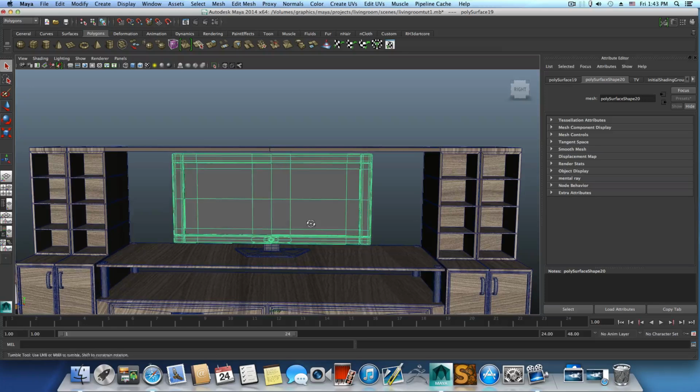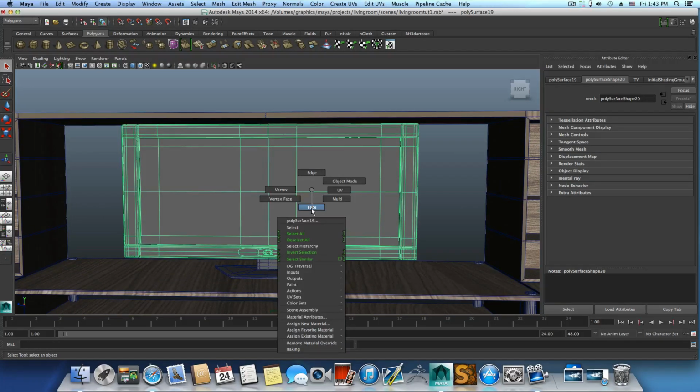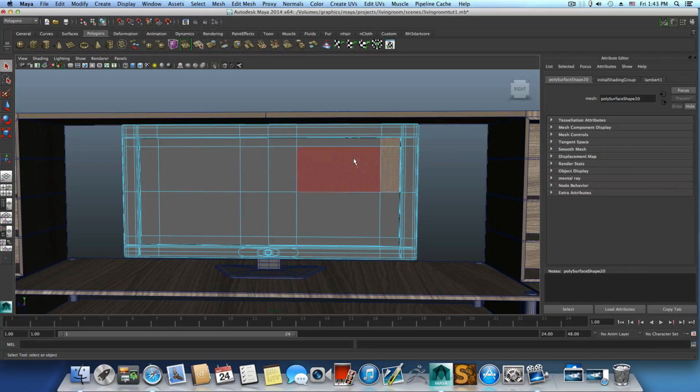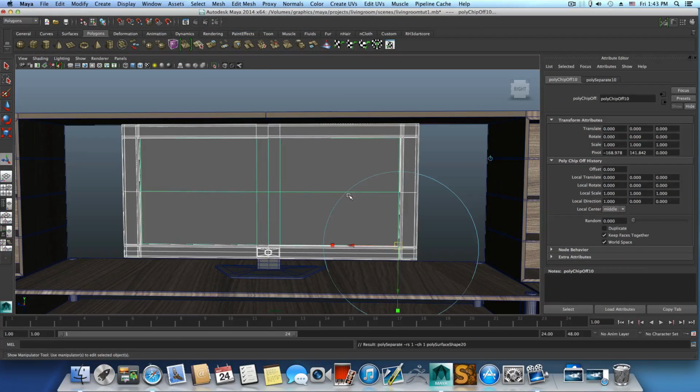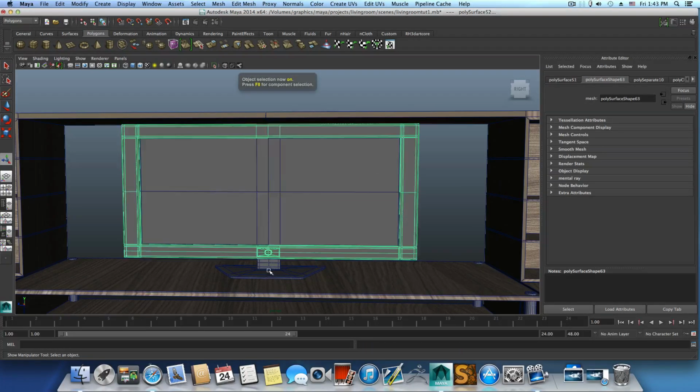So what we are going to do right now is right click, choose face. I want you to choose the inner faces of this TV, everything that is inside the frame of this TV. And we are going to extract those faces. So go over mesh, extract, and now we have two different pieces. So we have the TV frame and the TV base. Select them both, right click.